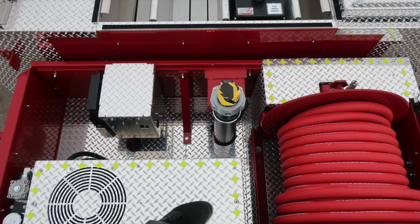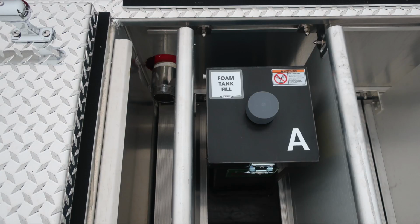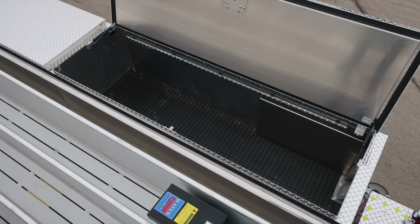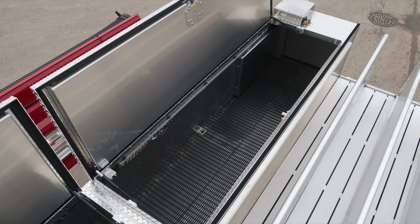It is an extend-a-gun along with your Husky foam system reservoir, top fill location for water tank, and also foam tank A. This is the foam tank A with a warning placard indicating foam failure. Do not mix different brands or consistencies. Also, top fill location for your water tank. Let's go ahead and take a look at a few of the hatch compartments here as we move through from front to rear. LED lighting and also dry deck material in each of these hatch compartments.